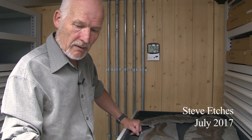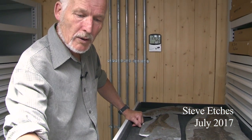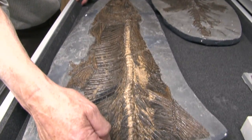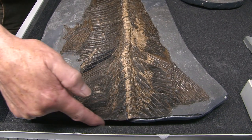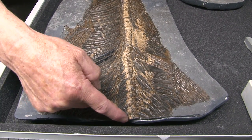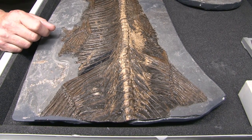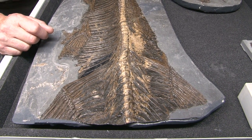This was in the ground, in the beach, probably about two and a half months ago. A friend of mine — it wasn't me who found it — phoned me up and said, 'Oh Steve, I've just seen the edge of a vertebra.' This is what you could see, just this edge here. And this was the sort of edge of the shell block. He said he thought there was a bit of fish in there, and said if I wanted to come down, we'd have a go at collecting it.